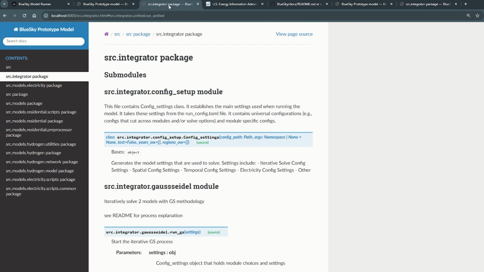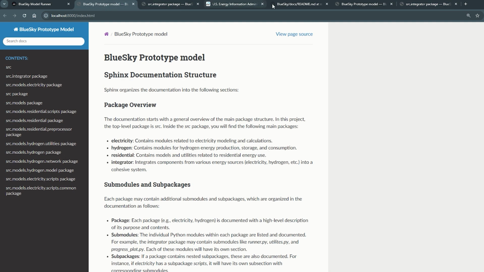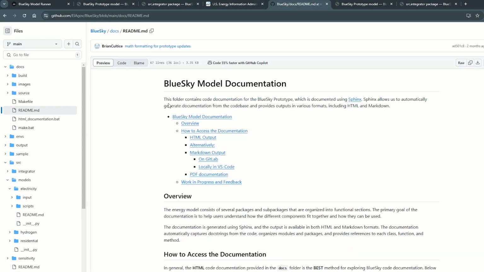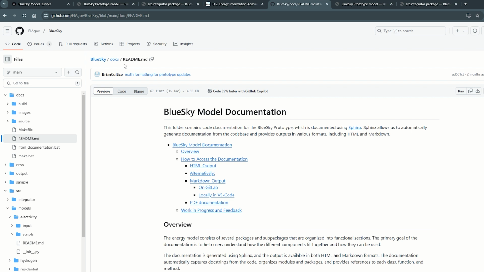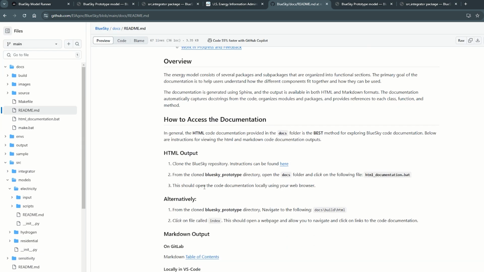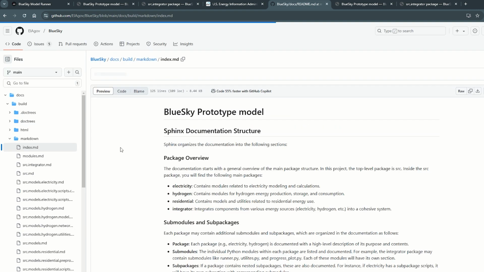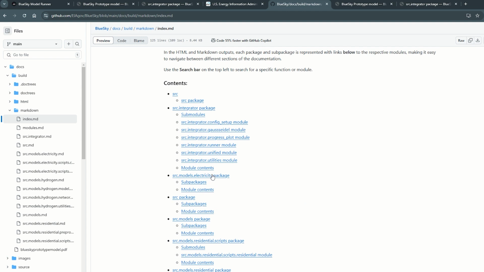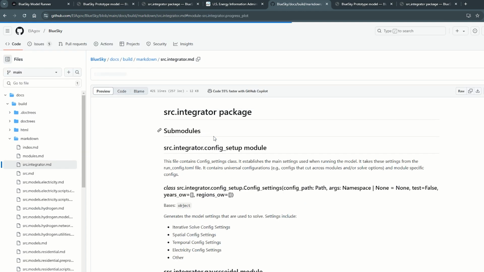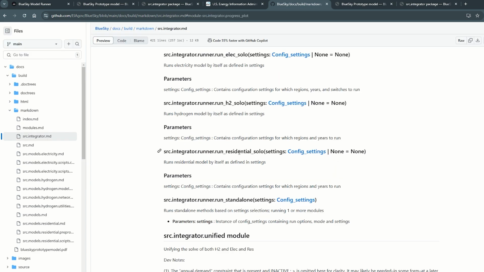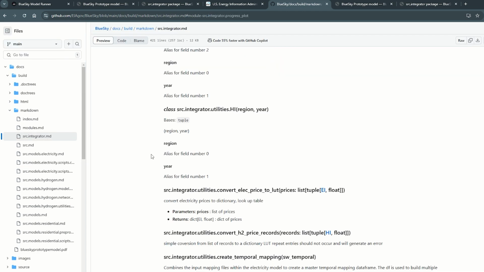However, there are some other options. We'll go back to the docs README file. We also have an option for the Markdown output. This would be if you wanted to view this without downloading the code, if you want to just view this online. You could click this table of contents and toggle between all the different doc strings.